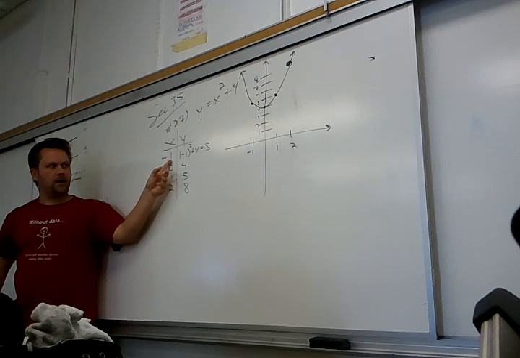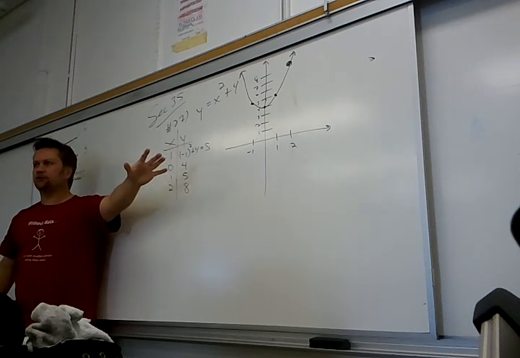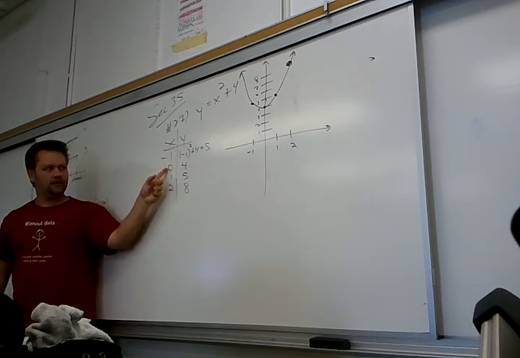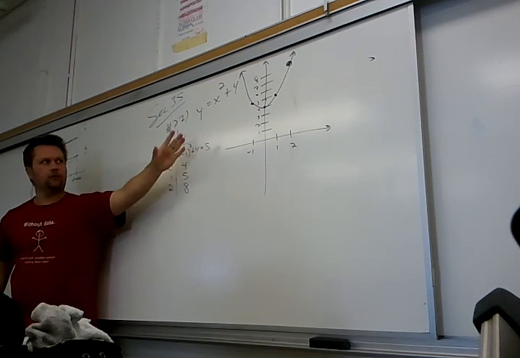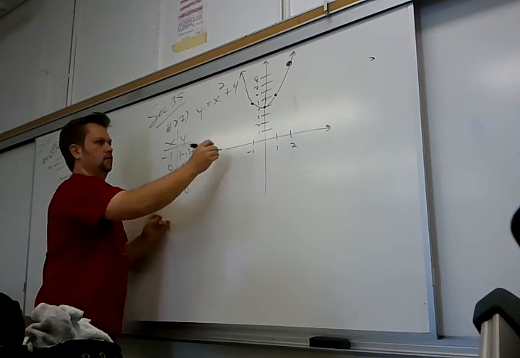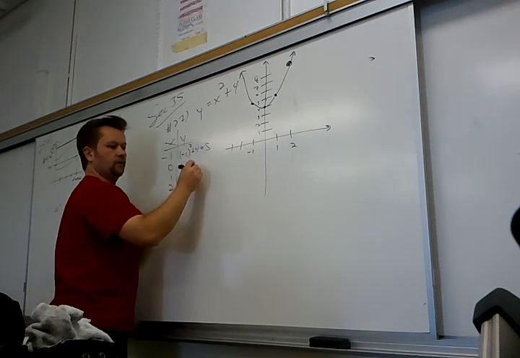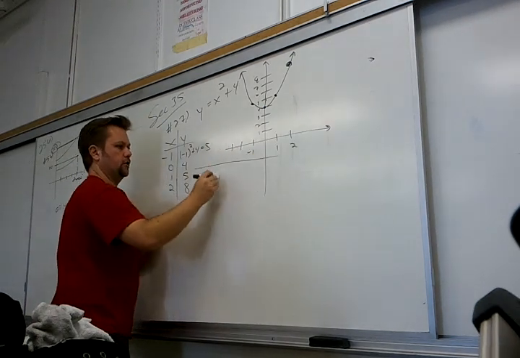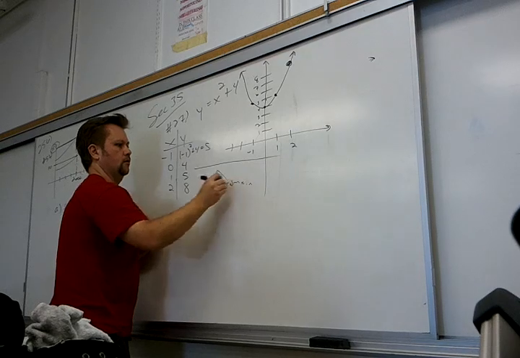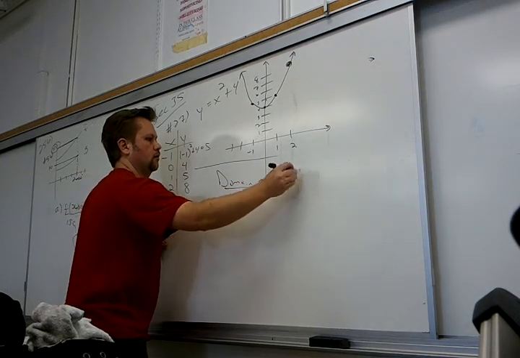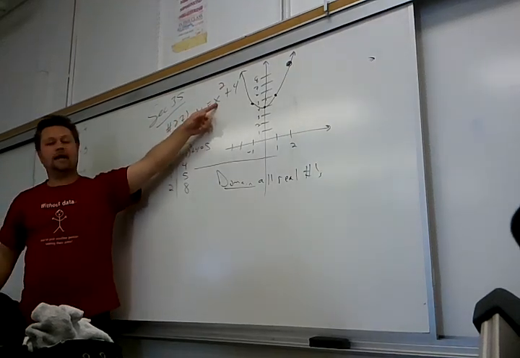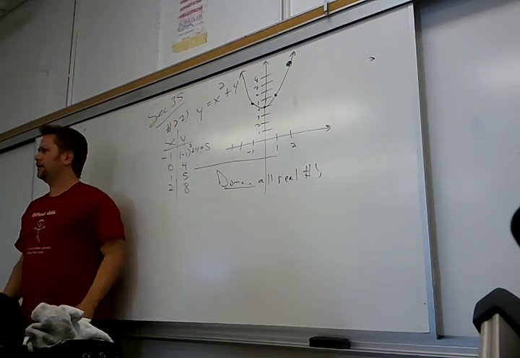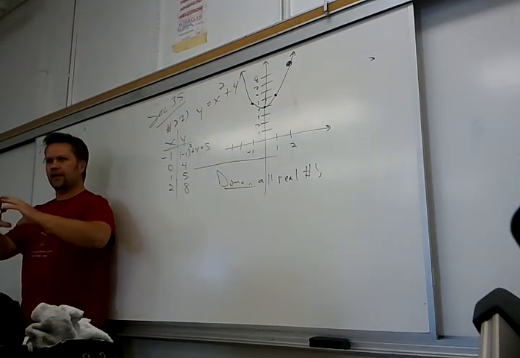People got a little confused about what I've plugged in versus what the real domain is. Is the domain this? No. Isn't there a lot more than just that? Yeah. In fact, what is the domain? All the numbers, negative infinity to infinity. I can use any number from here all the way through. So the domain is all real numbers. Is there any number I can't square? Of course I can square any number I want to. So I can use any x's.